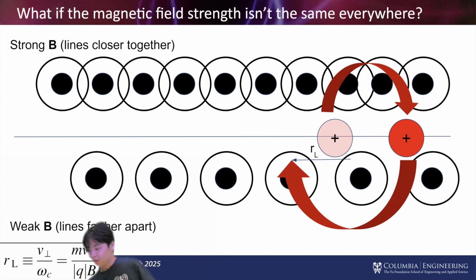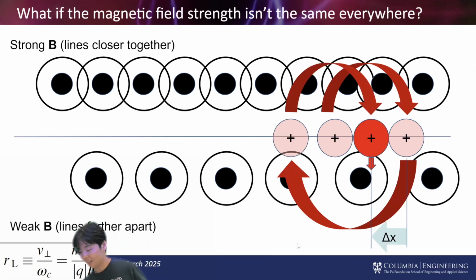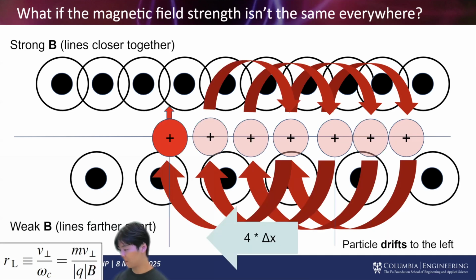It's a lot bigger. So now, next step in time, I'm over here, but I'm no longer back at my initial point where I started. I moved a slight distance, delta x, and then I start the process all over again. I rotate a little, my Larmor radius is small, and then I rotate a big amount because my Larmor radius is bigger because of my magnetic field. Over time, you can see that I have moved by 4 times delta x. The particle is drifting to the left naturally, just because my Larmor radius is changing slightly, because the magnetic field is not uniform as it is crossing into different field strengths. Does that make sense?